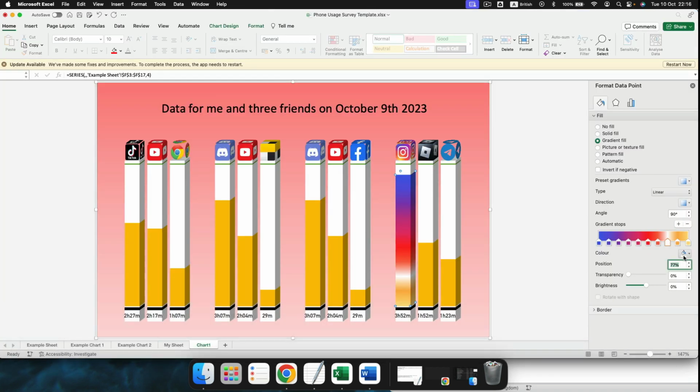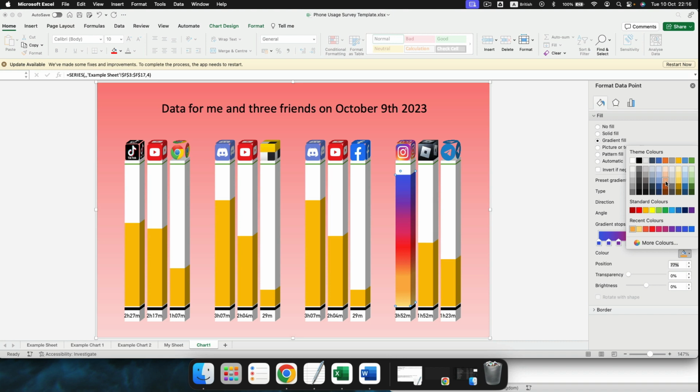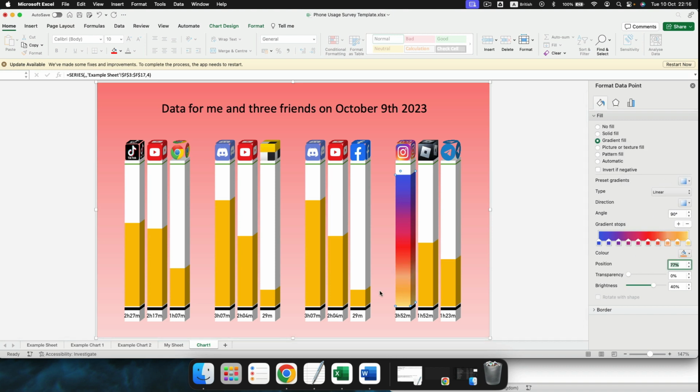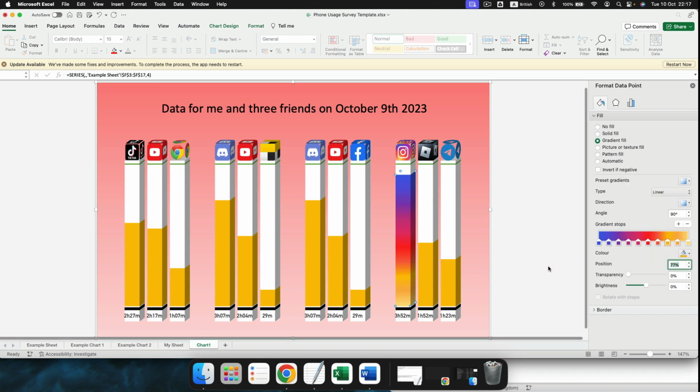So I'm just going to go ahead and pick an orange here. Maybe one a little bit darker. Maybe not that dark. Maybe not that light. There we go, something like that.